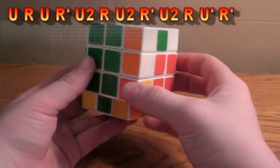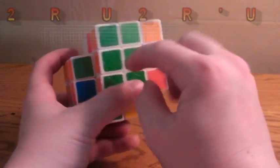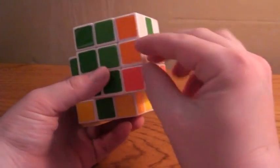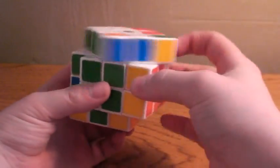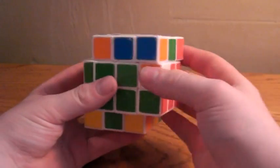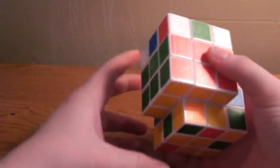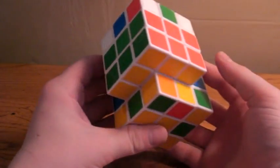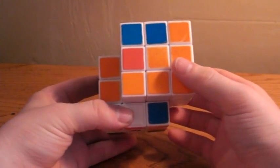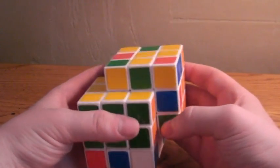And that second algorithm that I taught you to flip the pair in the center, although it will destroy your center pair if you've already done it, it will flip the piece around and make it much easier to insert. And now what you do is you just go back and you redo this first one. Put the corner in, and then use the beginner's method for the edge piece. And that is how to get F2L on the fused cube. I will give you one more example on this cube, and then I will ask you to click in the link on the bottom of the screen to go to part 3, which is the top cross and OLL.